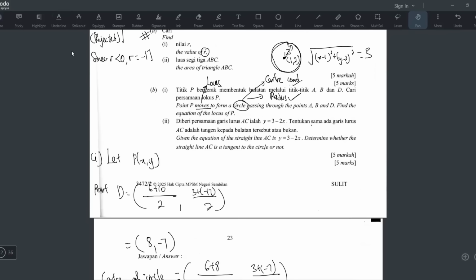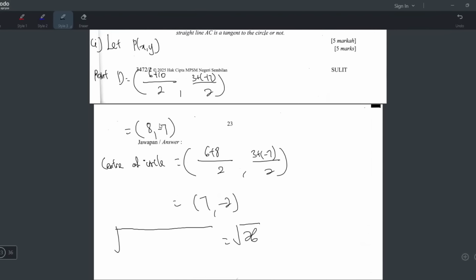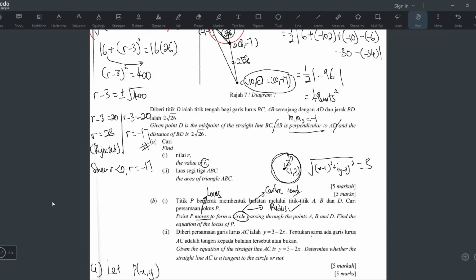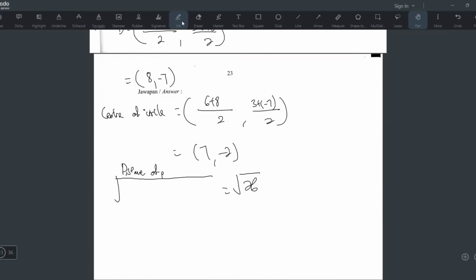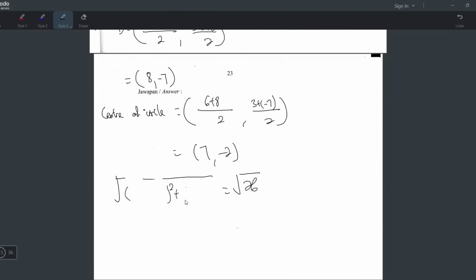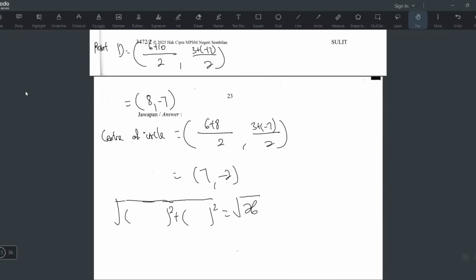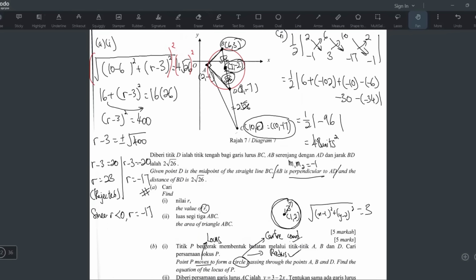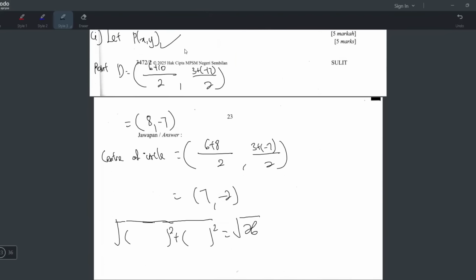And we already let the side of circle be point P, right? So that means here we have to find the distance of P to the red color line. Okay, I'll just erase this. So you know the meaning. Here I'm finding the distance from the center of circle to point P. So it'll be x minus 7 and then y minus negative 2, which is y plus 2. Because point P is the red color circle, and this is the center. So the distance between them is always square root 26.